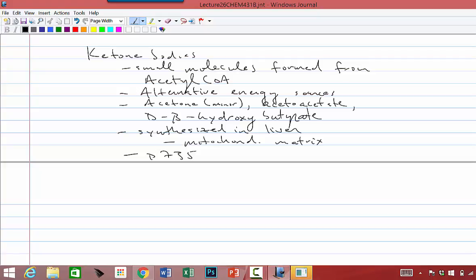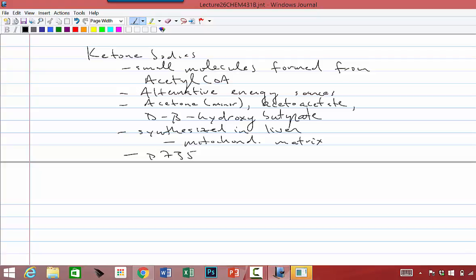What's going to happen is that you will have a base that will remove that proton. The electrons from the oxygen are going to come down, and then this will attack an acid. Okay, and so now you're going to have this acetyl-CoA group, and then you have acetoacetate. So acetoacetate is going to be one of your ketone bodies, okay. And then it's showing here that a CO2 group could leave from this acetoacetate, and you could make acetone.